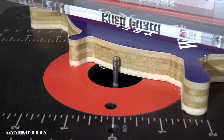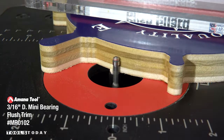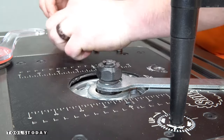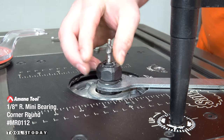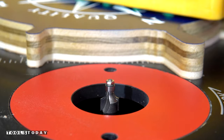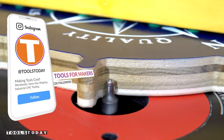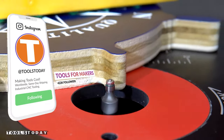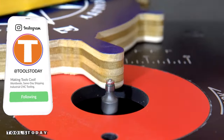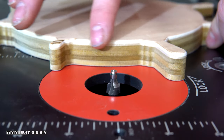Then we need to get the tabs flush trimmed. I'm using the mini flush trim bit to go ahead and do that. After that is done, we can get the bit switched out for the mini roundover bit. The nice thing about these mini bits is they have a 3/16-inch diameter ball bearing. Since the bearing is so small, it allows the bit to get into those really tight areas that were cut on the CNC, and we can round those over without having to do any extra work. This bit cuts perfectly clean and leaves me with zero cleanup work needed at all.